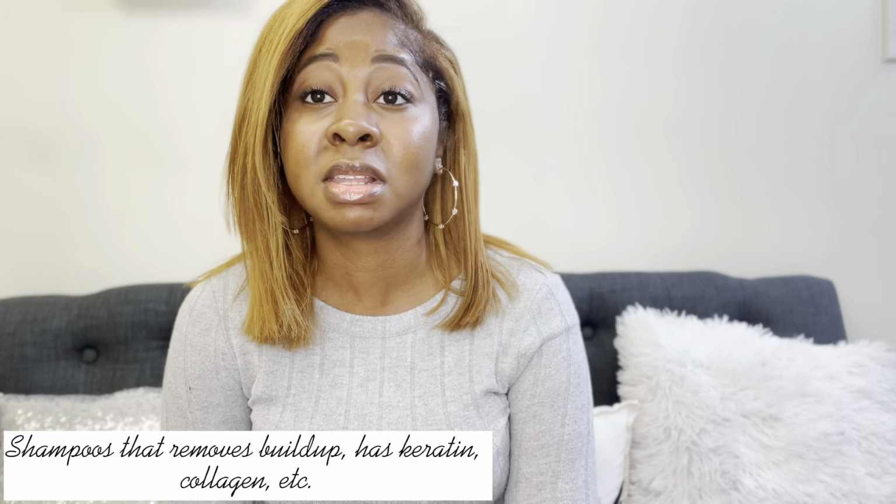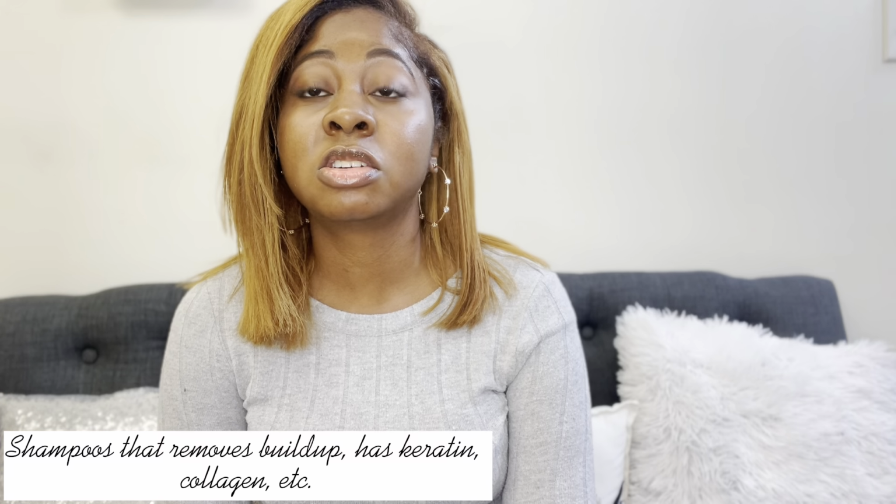I mean, it could be mild because you don't want it to be drying, but you don't want to use something that's a co-wash, or something that's just for curls. You want to use something that's going to be a little bit more intense, a little bit more invigorating. So you want to use a shampoo that may have keratin in it, a shampoo and conditioner that has keratin in it, and make sure that it's sulfate based.